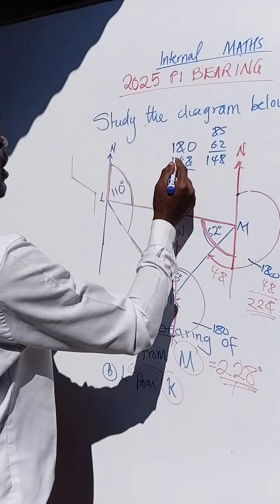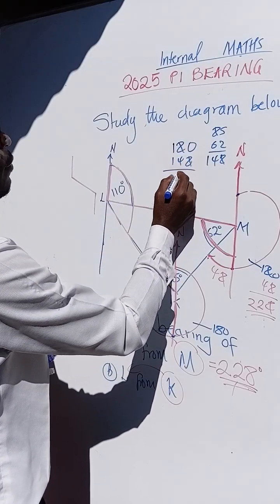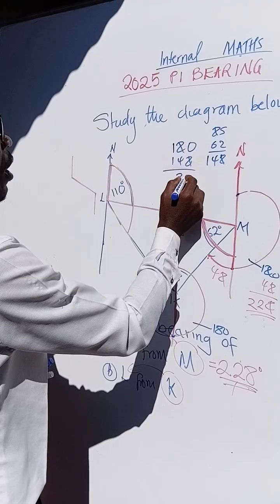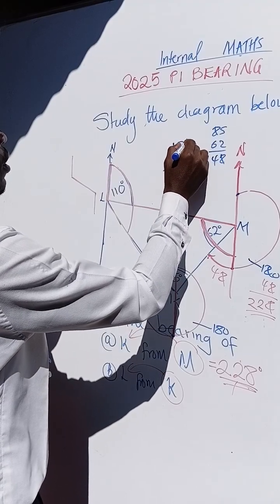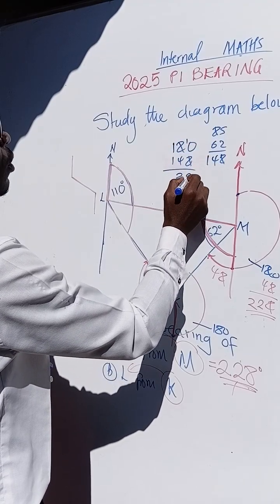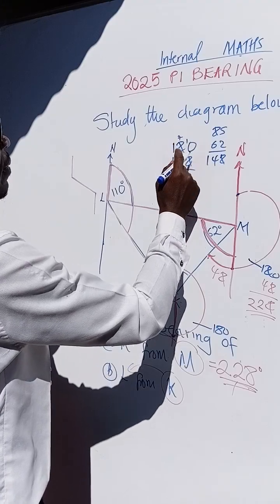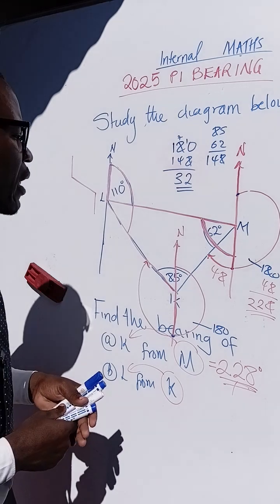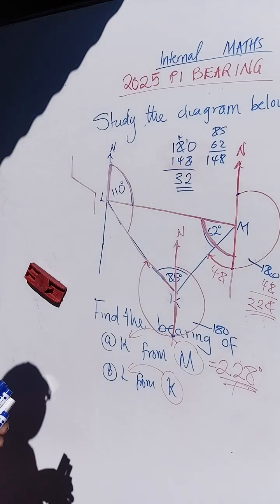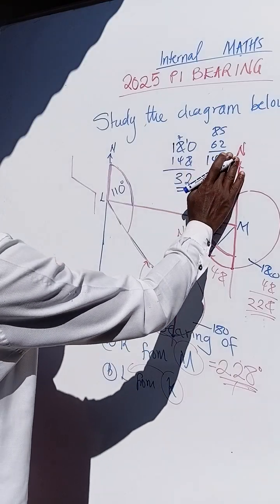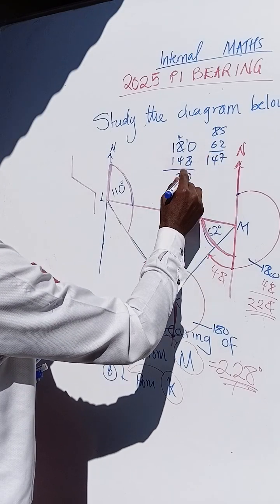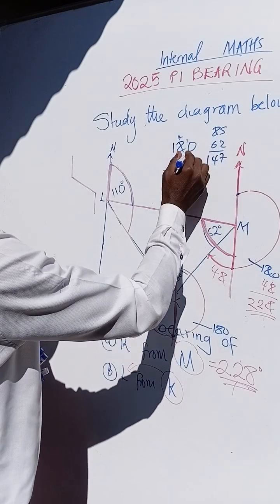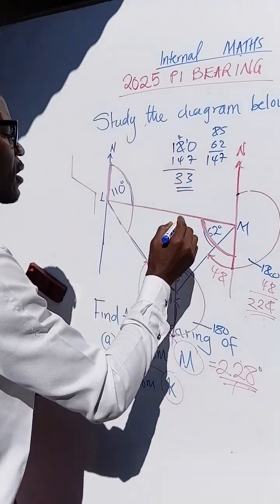Okay, and if we subtract this minus this, we are going to have 30. You are going to have 2, and here will remain with 7. 7 minus this, I'm going to have 32. Yes, you can see that. So by doing so, here is supposed to be 7, where we are going to have 33.